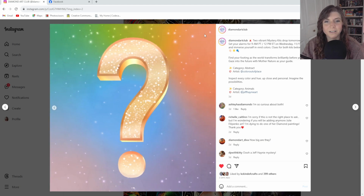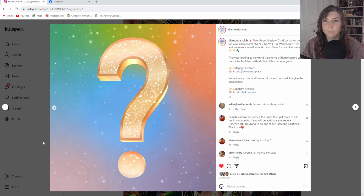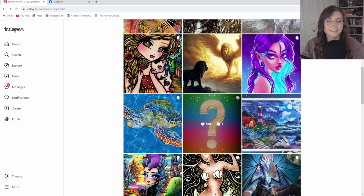And then this one, you can see it has a whole different tone. And if we went back to mystery kits from months past, you would definitely be able to see that vibe. So there is definitely a mood with the color choices here. If you're into big color, then you'll love that. And then these more pastel or more neutral tones, I mean, that's about all I can tell you.